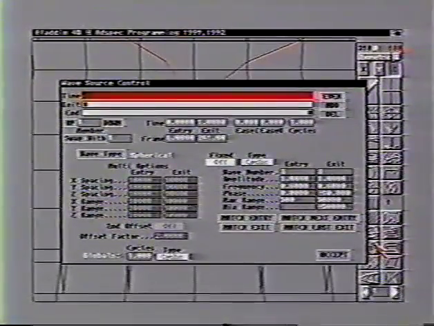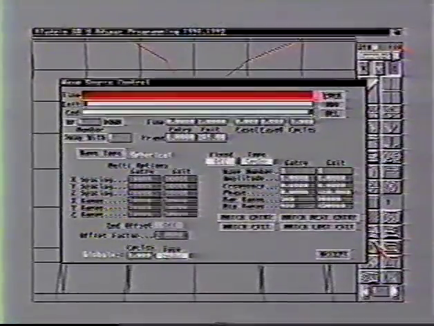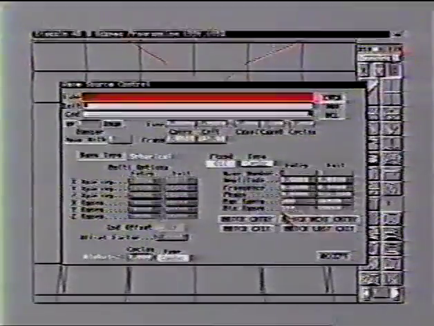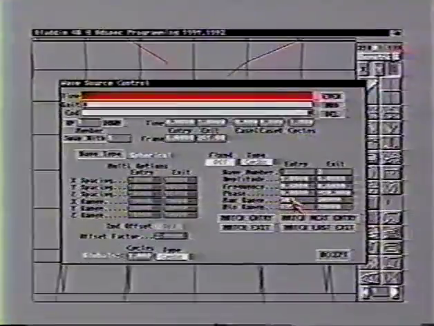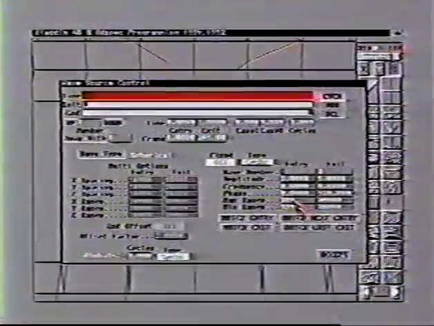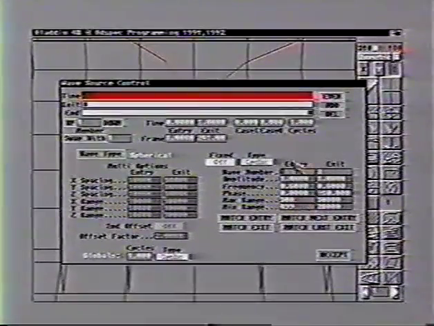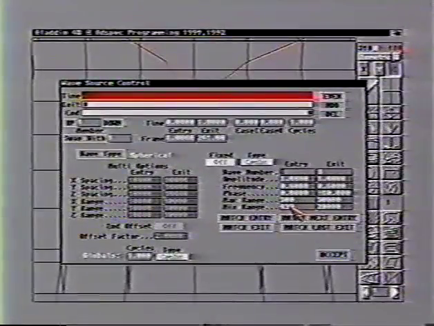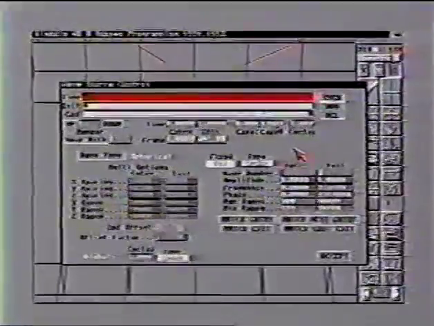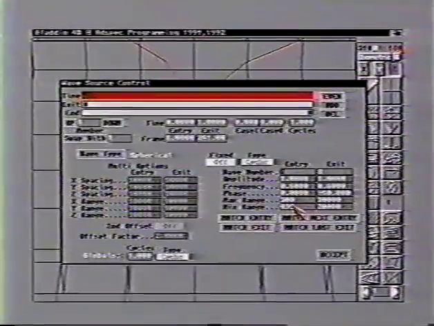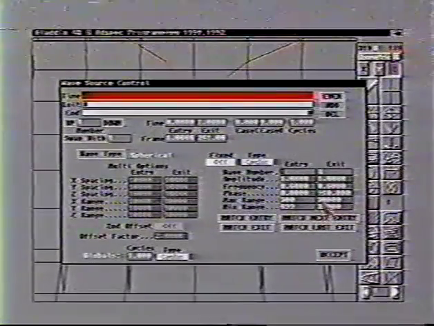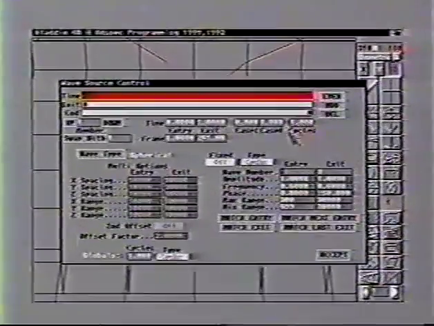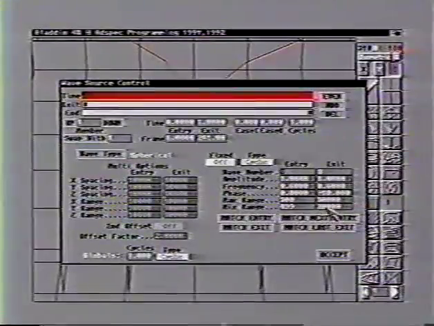The minimum range has to be different from the maximum range, so we use just a range of 1 here, and on this we'll go ahead and use 20. Now what this is, is 2 circles. The maximum range is the outer diameter of 500, and the inner diameter of 499 means there's only a 1 unit difference here, and a bell curve will be applied across that difference. So the wave will start 500 units away from the surface with a bell curve, in other words, a range of the wave of just 1 unit. It'll be a circle, but it'll only be 1 unit wide. At the exit value, when the wave is finished, it'll be 50,000 on the outside and 20,000 on the inside. So we'll be able to see it, and there'll be a nice bell curve distribution across that 30,000 unit range.